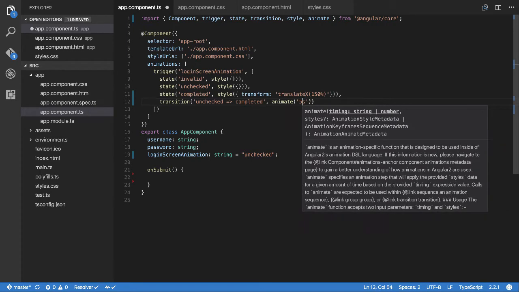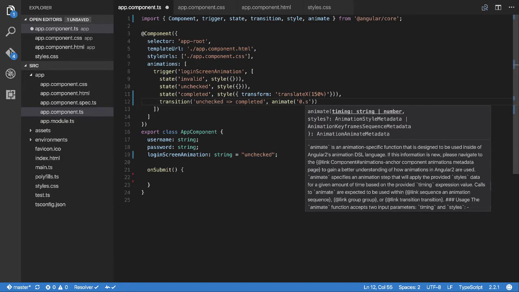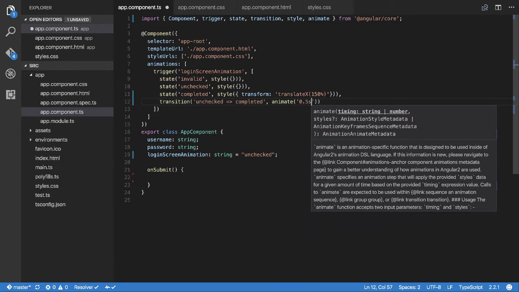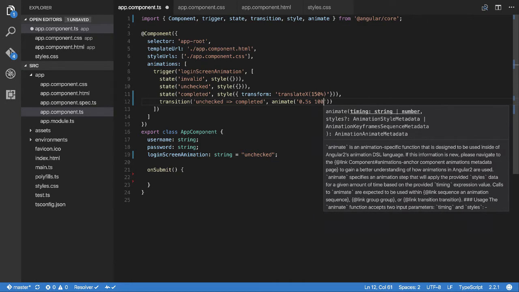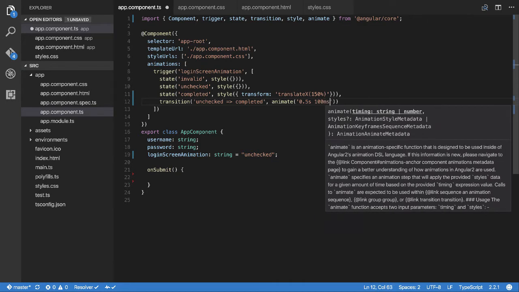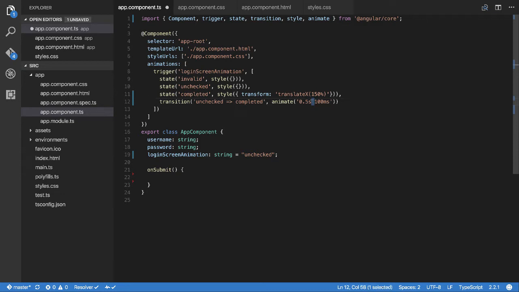We can do 0.5 seconds, and they're all the same durations, right? Now, if we want to add a delay, we can do that as well. That's usually inside of this string a second parameter which is separated by a space, right? So here it's 0.5 seconds and then 100 millisecond delay, right?